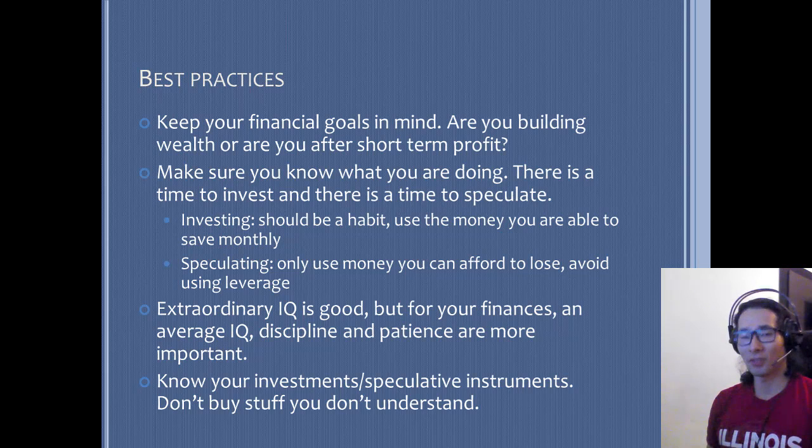It doesn't matter if you're investing or speculating, but know what you're dealing with. Don't buy stuff you don't understand because things can backfire, guys. Make sure you read disclaimers and asset information. Make sure you know how options work if you plan to trade options. Make sure you know what indexes are if you are planning to trade futures or something. Don't forget to do your homework and don't be lazy.